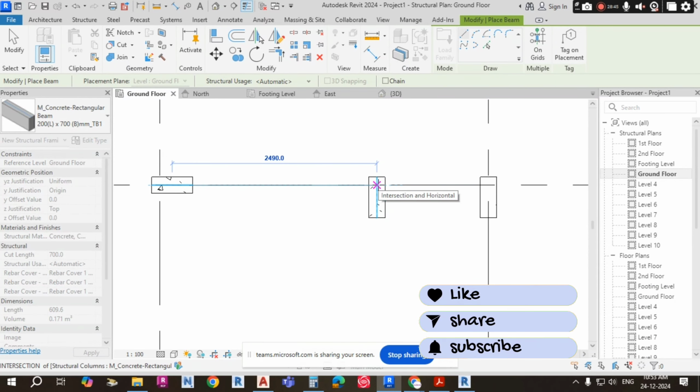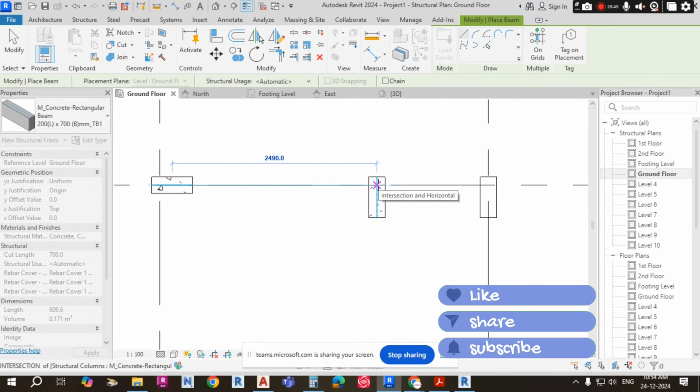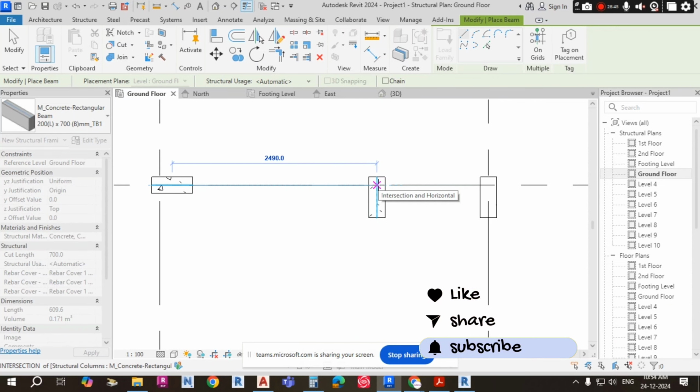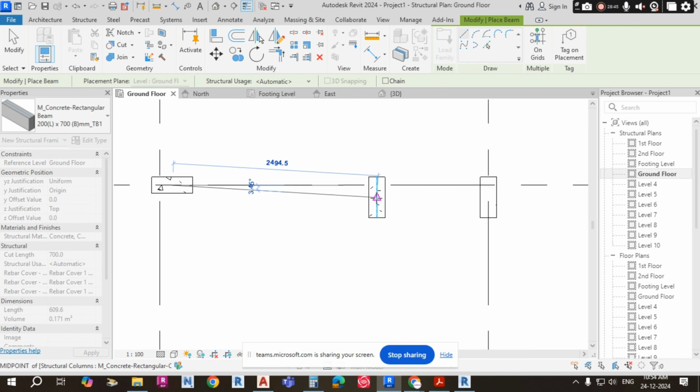Now you can see here there is the intersection and horizontal point. It is not the middle of the column, it is the intersection point of the column. So always remember, when you are going to place any beam, it should be at the middle of the column or else the intersection point of any of the columns. And don't say, because here, sir, this column beam is given mid here, so I can put the beam like that. No, you don't do that. You have to put the beam always straight from the intersection point to the middle point. If it is coming on both sides, the intersection point also we can place. If it is coming on both sides, the midpoint, you have to keep, no issue, but it should be placed between the intersection and middle point of the column.